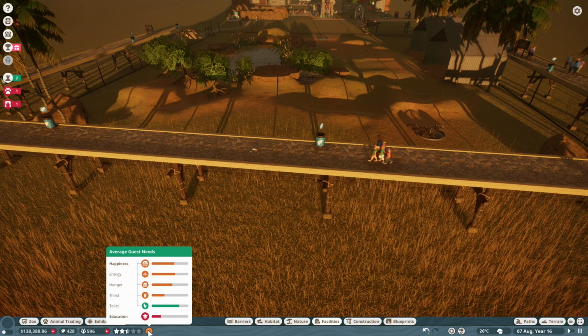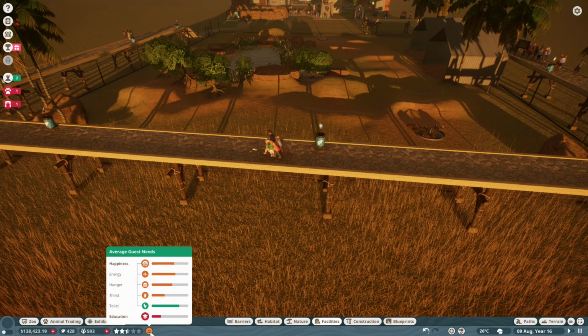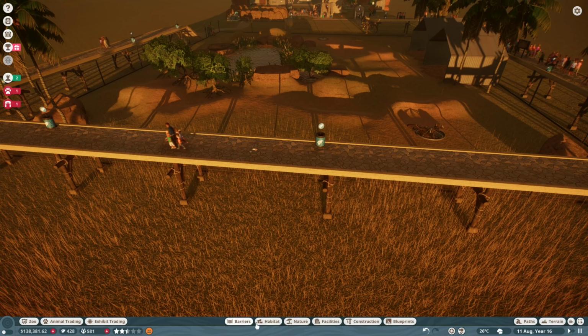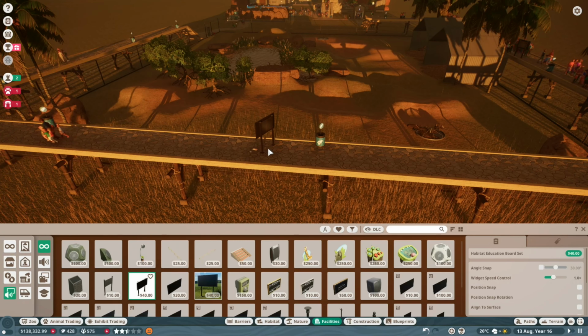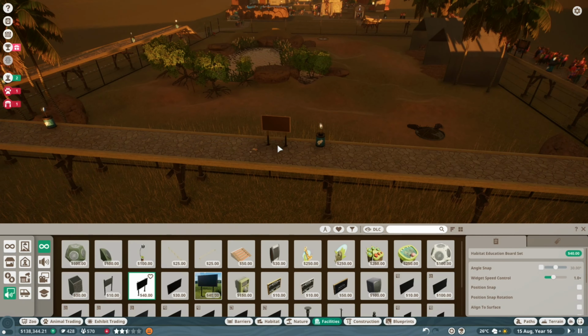Okay, so what's up with these guys? They're hungry, they're thirsty, they're always hungry and thirsty. Like, I don't get it. Well, I only have one drink stand and one food stand, so that may be a problem. Okay, we'll put an education board here and maybe one over on the other side.